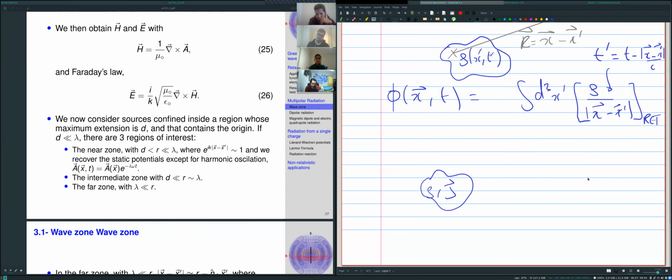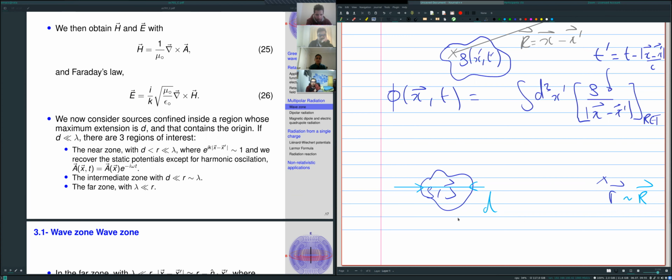And this is where I'm evaluating, we have D would be the maximum, this would be D. So we have the typical size which contains all the sources. So we are assuming that the sources are all concentrated in some region, okay? And then we're placing the origin somewhere inside the sources, important, okay? So R is like big R, almost.